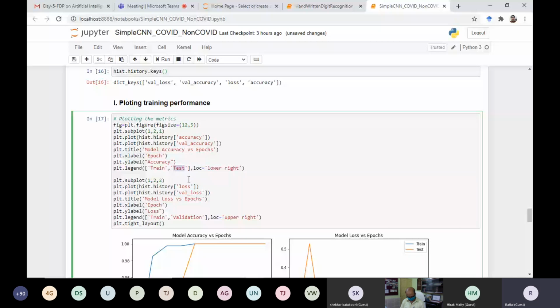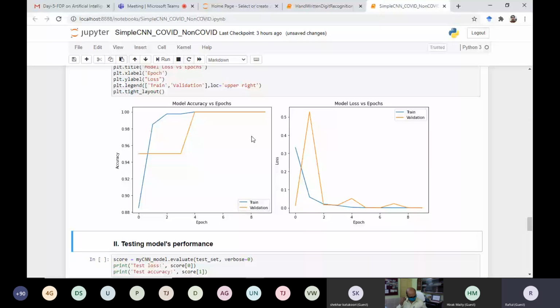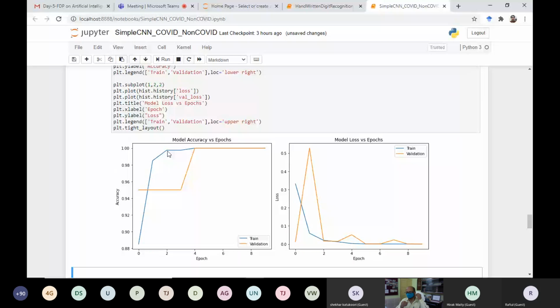This is validation. So this violet or blue color is for train and this orange color is for validation. As expected, with the increasing number of epochs, accuracy is increasing for both training as well as validation, and the loss is reducing with the epochs.